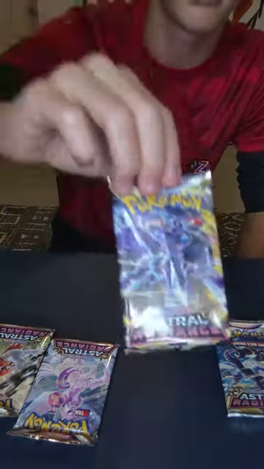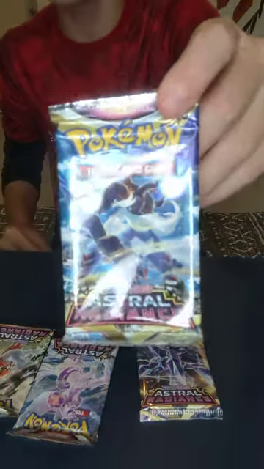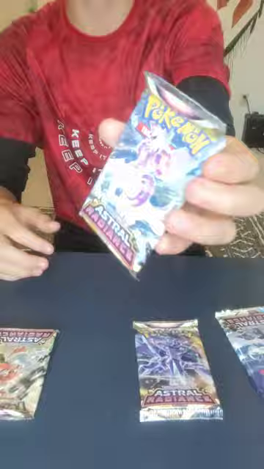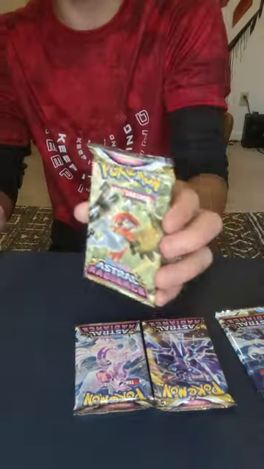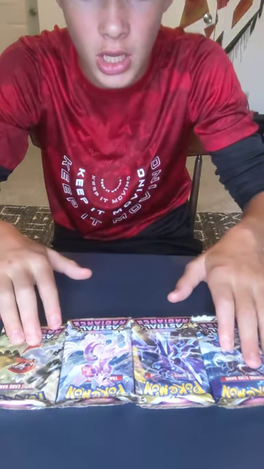So we have this one. We have this one. This one's interesting. We have that card right here. Look at that. Card and on the pack. That's pretty cool. Ooh, I like this guy. This guy looks cool. So they're all Astral Radiance. Then we have this guy. This one looks lucky. All of these feel really heavy. Even though you guys can't feel them, they're really heavy.